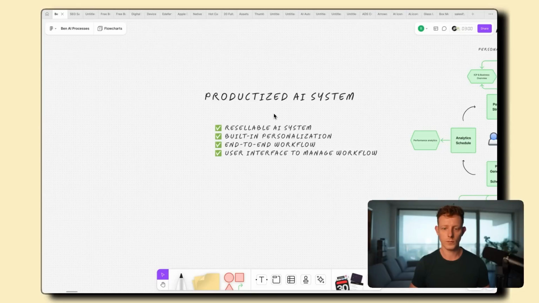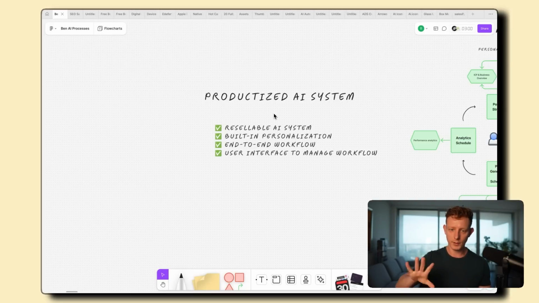I'll get into the building from scratch right now. So at this part of the video, I've yet to actually build the entire system. I'm going to build it live from scratch so you get an idea of the thought process behind building a system like this. I did plan it out a bit, so I just want to take you through my initial idea of the system. And planning is part of the process of building a productized AI system. I'm going to try to wing it, do it all in one take, so we'll see how it goes. I'm sure I'll run into some errors, but it gives you a good idea, I think, of what it actually requires to build a system like this.